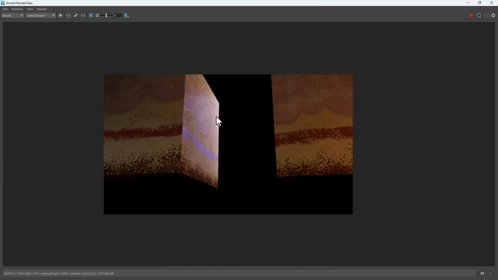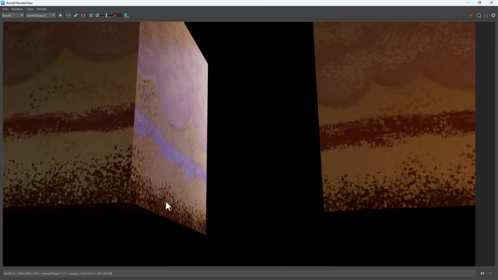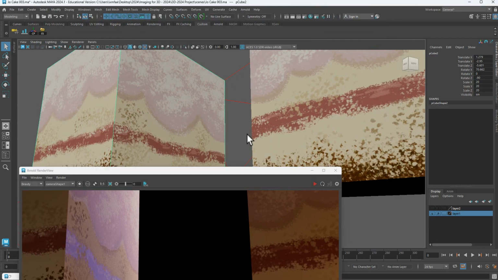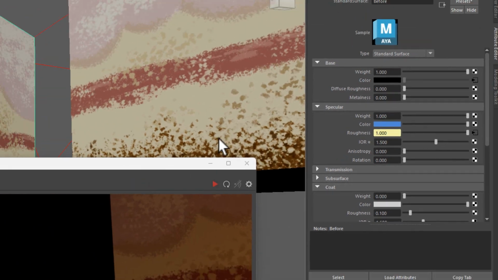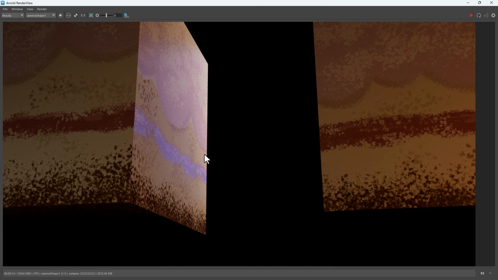So I'll show you a render that I made to really demonstrate what I'm talking about. As you can see, this is really rough, this is somewhat rough, and this here, I made the specular, let me show you. The specular on this material, I made it to be blue. So along with the reddish lighting, you can detect it as something that is purple. So anything that is purple has a certain amount of specularity to it.